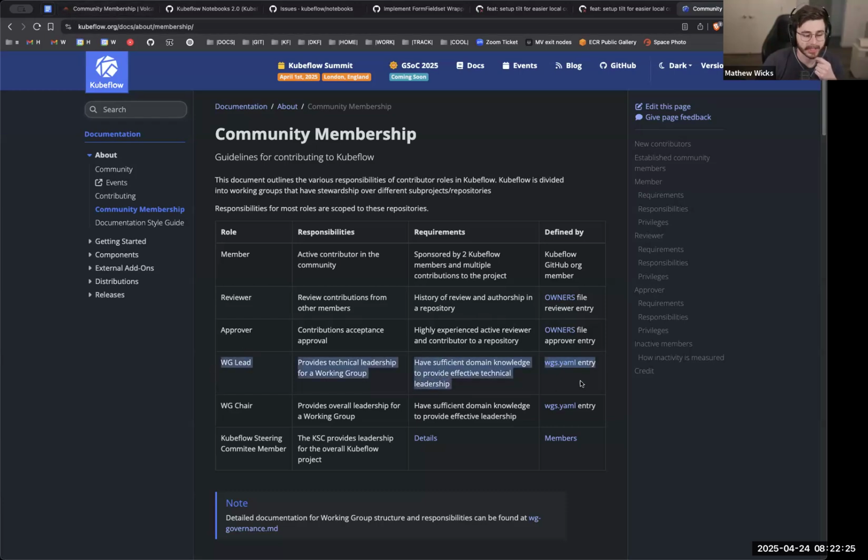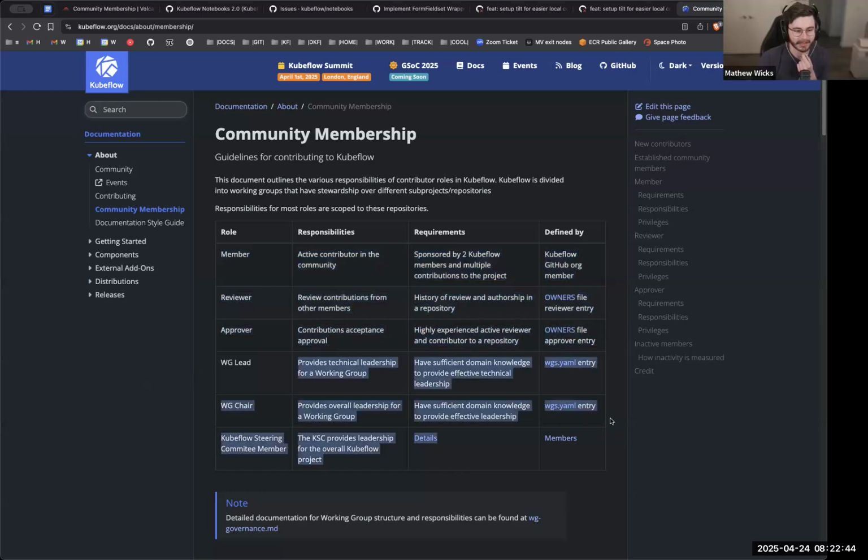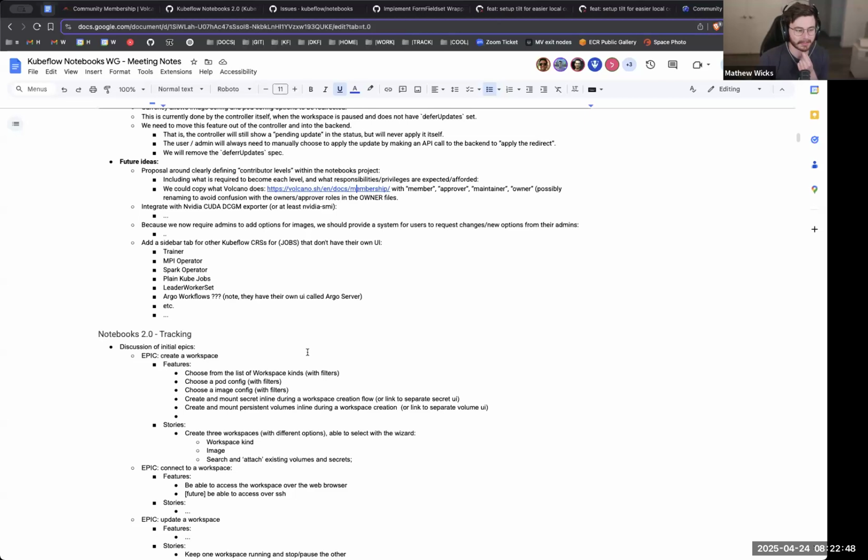Again, the problem is associating it to the working group leads, and that's the part that I'm a bit concerned about, because this is not a progression per se. No, it's actually a progression, right? The amount of people who are allowed in each role drops dramatically as you go up. These ones don't have restrictions, people could be in infinitely, but these ones definitely have limits. Anyway, we'll come back.